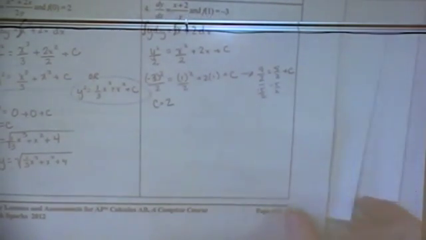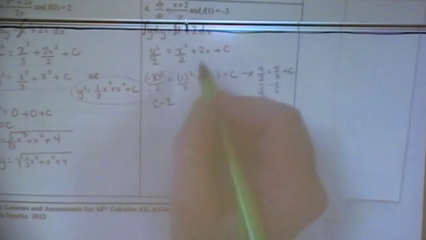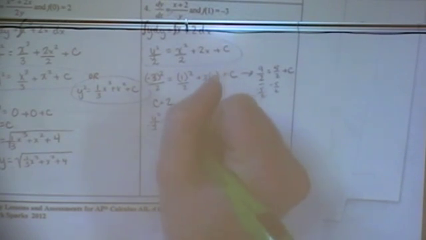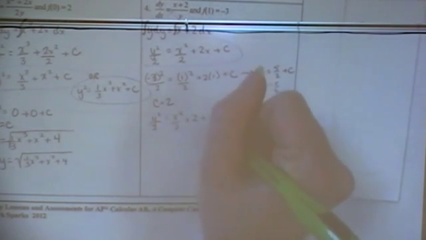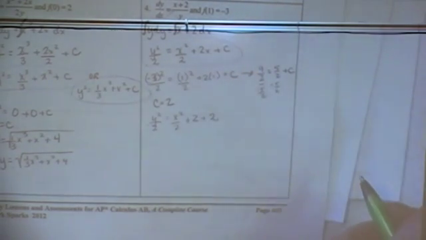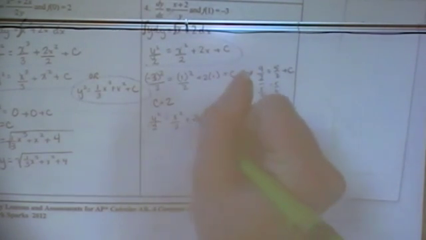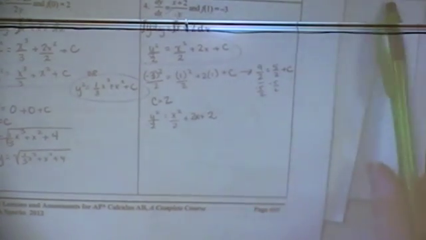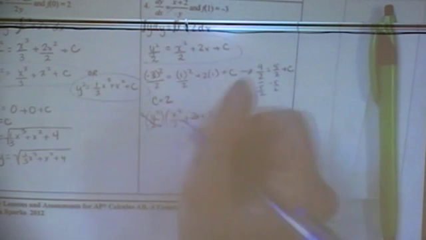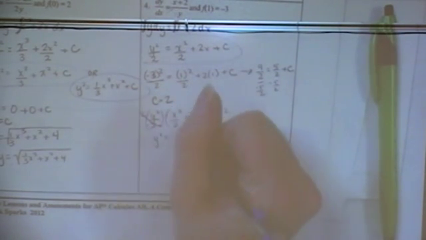Hope you followed all that. Sorry about that. Okay, now that I know what c is, I'm going to go back to here, and then I'm going to have to solve for y. All right, now to solve for y, I'm going to multiply both sides by 2 to clear that 2. That cancels that. You get y squared equals, that'll cancel, plus 4x plus 4.